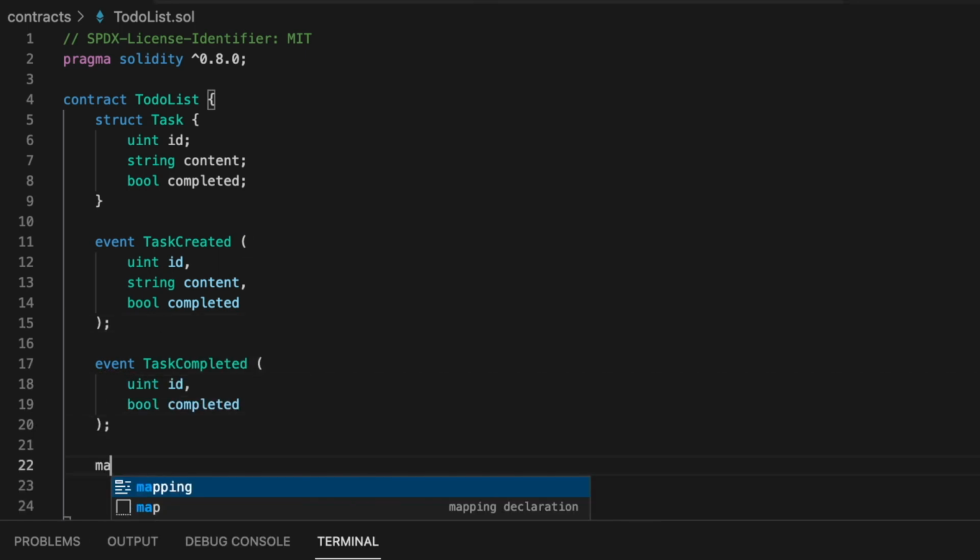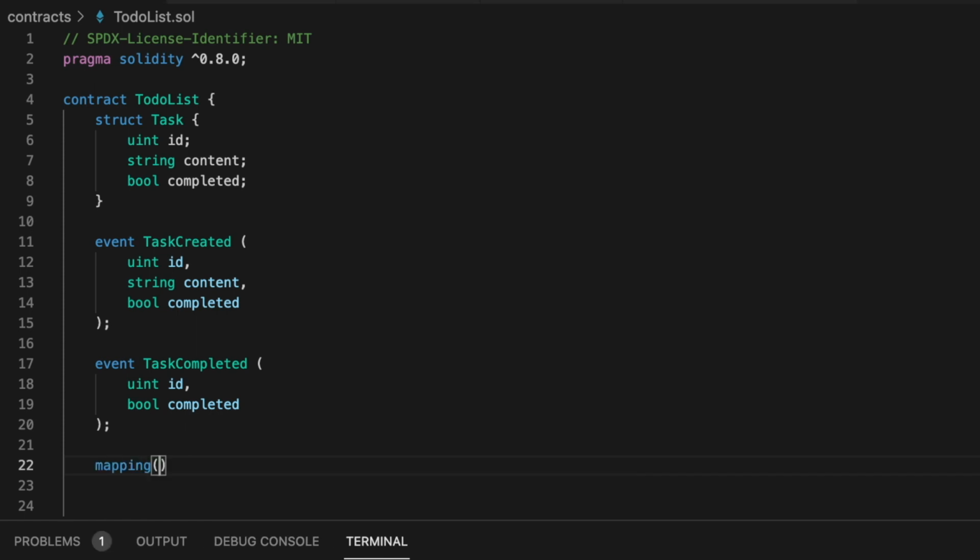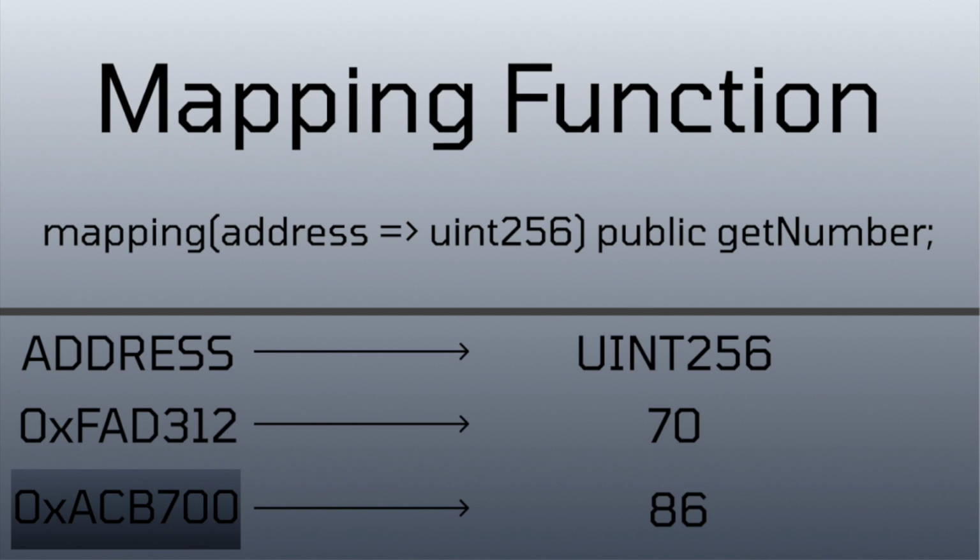Also, we create two event structs that will be used in the future. Since I want each wallet to have its own to-do list, I will have to implement a mapping. Mappings always receive some parameter that will be the key to search for a unique value.